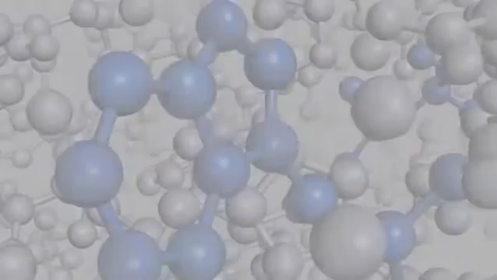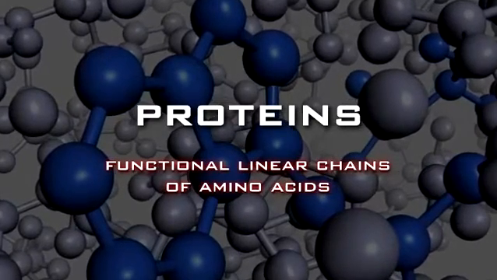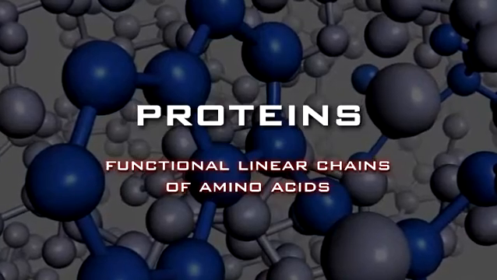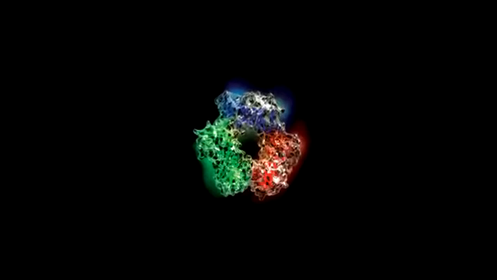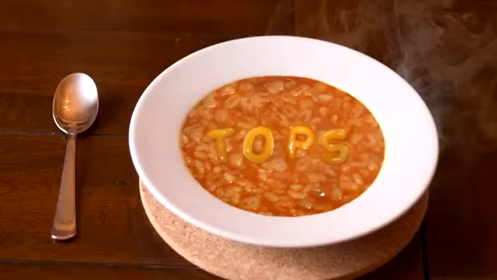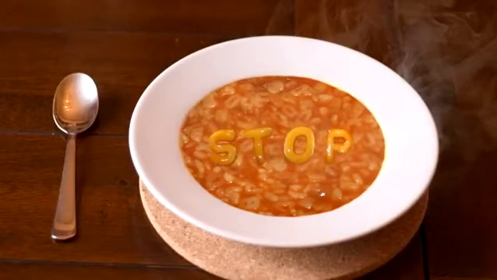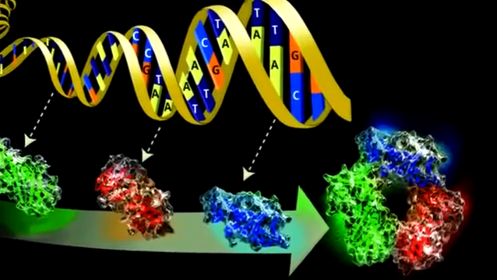Equally fascinating, these amino acids have many different functions. One particularly important function is its role as the building blocks of proteins. Proteins are linear chains of amino acids. Every protein is chemically defined by its unique sequence of amino acid residues. Just as the letters of the alphabet can be combined to form a variety of words, amino acids can be linked together in varying sequences to form a vast variety of proteins.